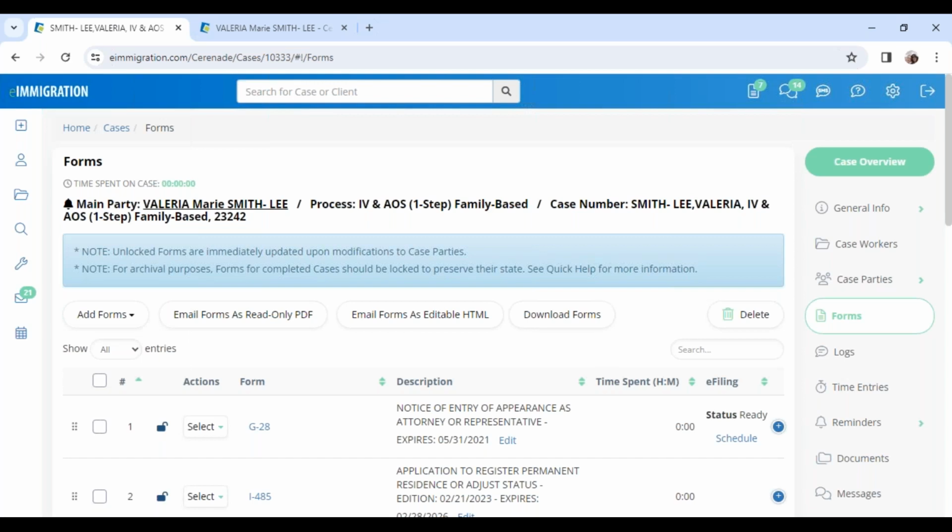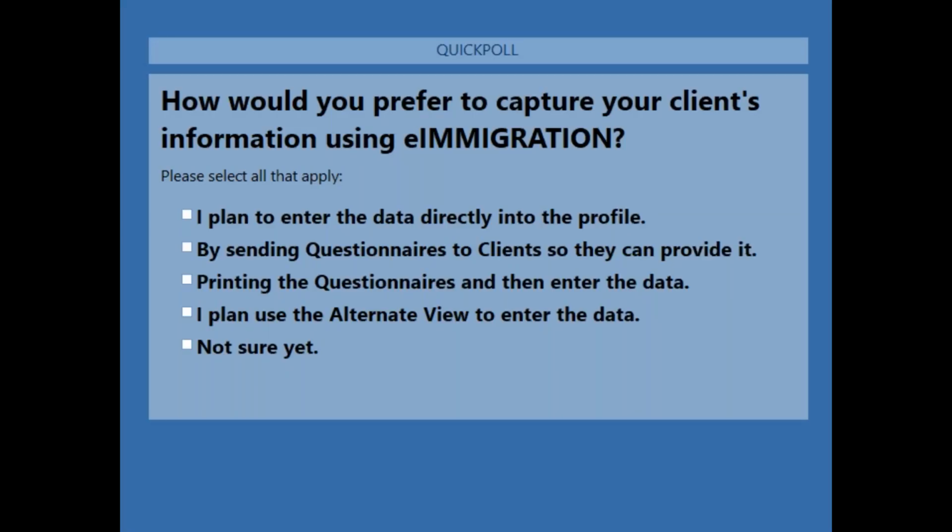Before I continue, let me see if there are any questions. How do you prefer to capture your client's data, by the way? There's a poll in progress. Please vote.